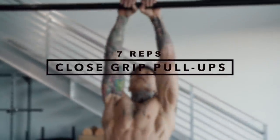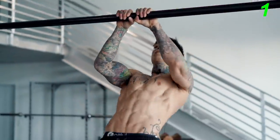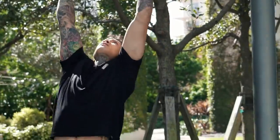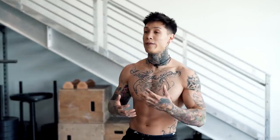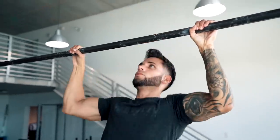The next exercise is closed grip pull-ups, seven reps. When you're doing closed grip pull-ups, you have your elbows in while you're pulling, and that's the actual movement path when doing a muscle-up. It also requires your body to be more compact and utilize more muscles, pulling straight to your chest, which is needed for the muscle-up. If you master this movement, you'll have the muscle memory of pulling your elbows in, versus having your elbows flared out. Practicing different grips while doing pull-ups is also gonna increase your overall pulling strength and efficiency.